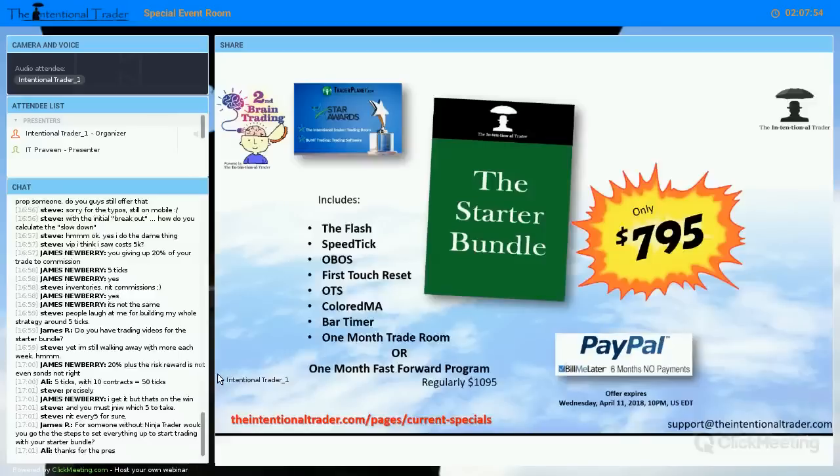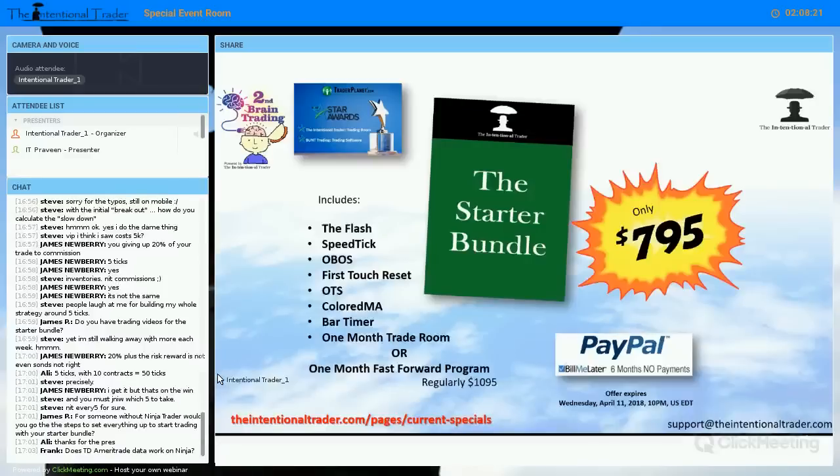We'll help you set it up. We'll help you install the indicators. We actually have an installer package where all you do is double click on it and it runs you through the installation and loads all of the indicators into NinjaTrader. It loads some chart templates. It loads some indicator templates. And it has everything, and it'll even load a workspace that's like our trade room workspace. So it does all that for you. You don't have to set it all up. We'll do it for you.